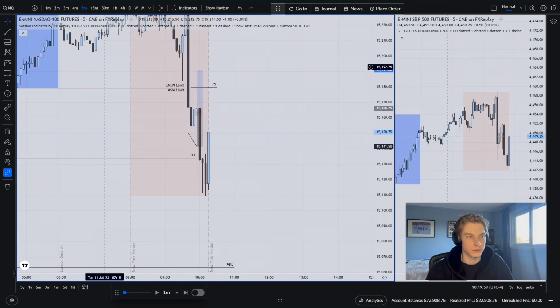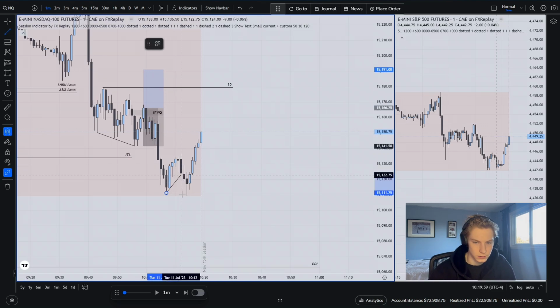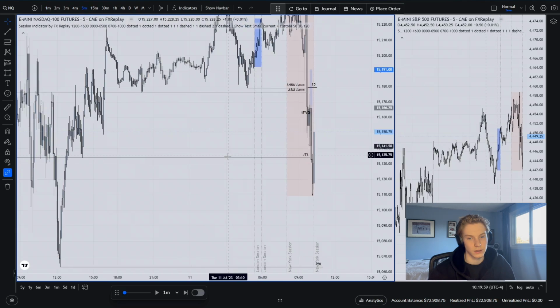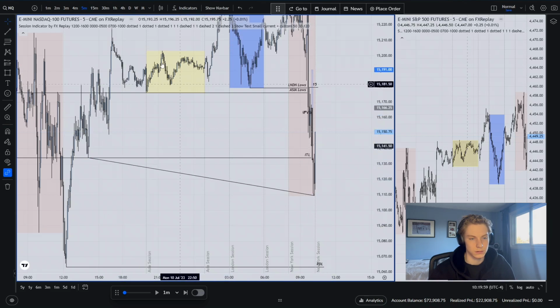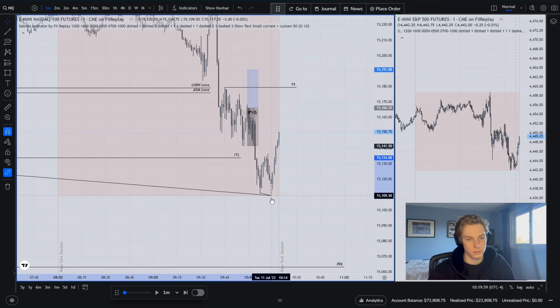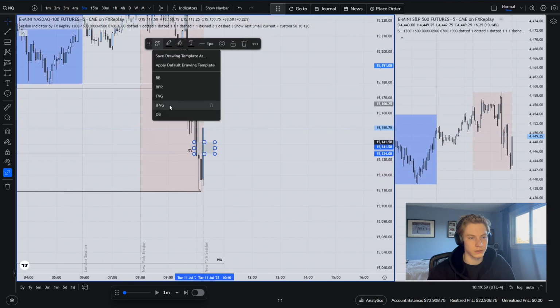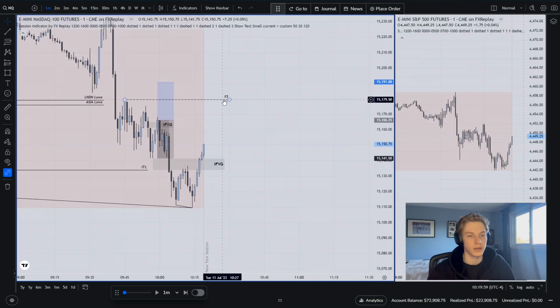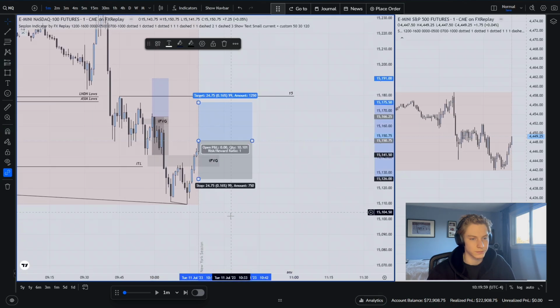All right, there we go. So we do get the 5-minute inversion here. We even have an SMT at this internal low now, which I like, and we probably still have an external SMT. Yeah, we have a massive external SMT. So this is a re-entry I'd be open to taking, just because of how confident I am that we need to rebalance this range.